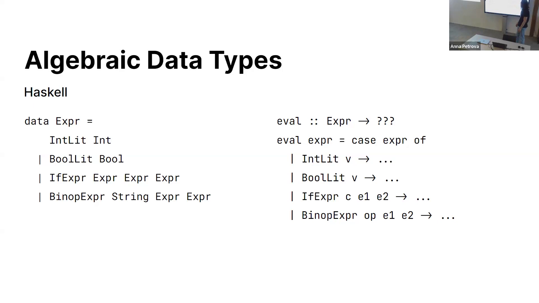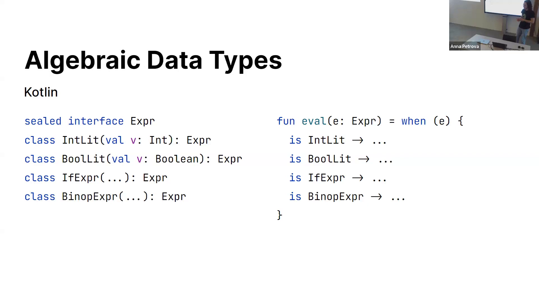But the issue with the specific evaluation function is that we are not able to write a return type for the function, because for example in the int literal branch we will have an integer, and in the bool literal branch it's not unifiable. For Kotlin, we also have algebraic data types. We may define them using the sealed keyword, and the difference is that the specific constructors will be separate types compared to Haskell, where constructors have the same type as defined. We also have a way to match on the value of this type in the same way as in Haskell, also without an else branch, and also unable to specify a useful return type.